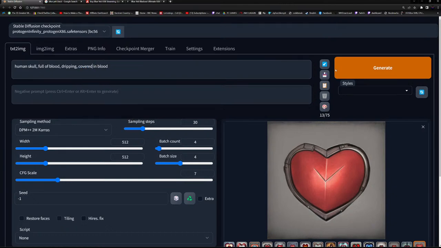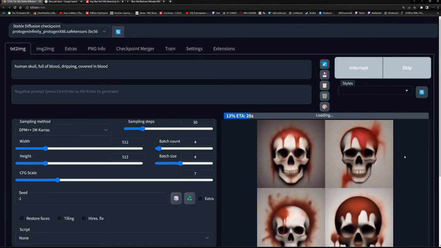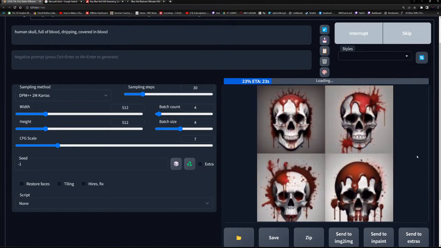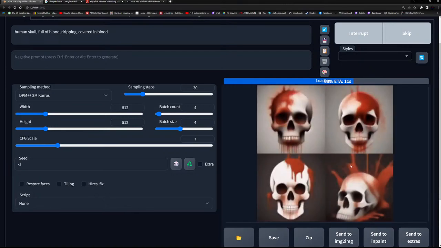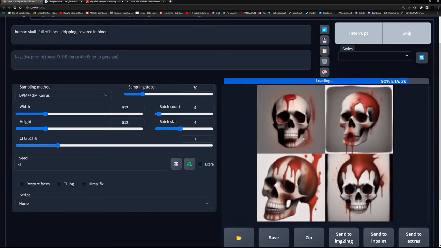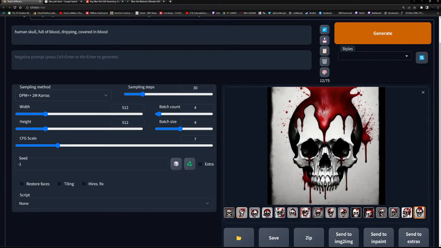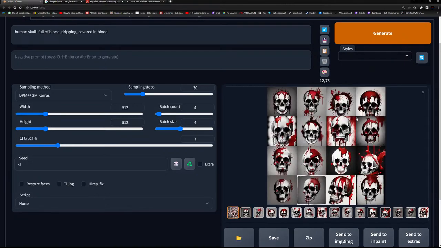I'll try this. This is looking like it's going to be very good, right? It's not showing the full detail until it's finished, but when it's finished, I think it's going to look amazing, from what I wrote. So this is all of them.